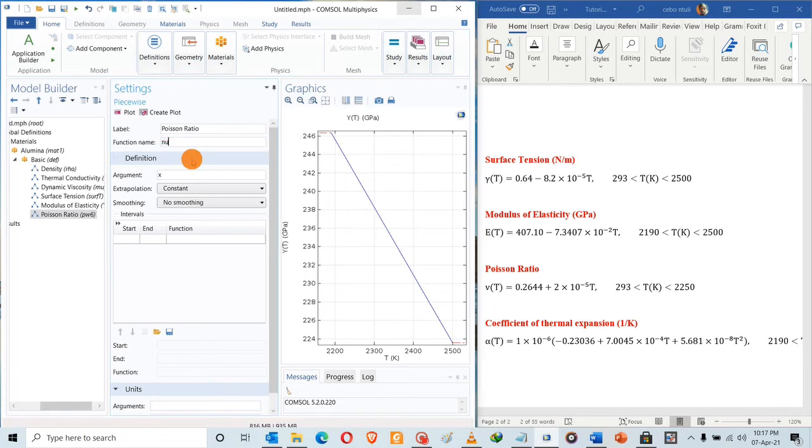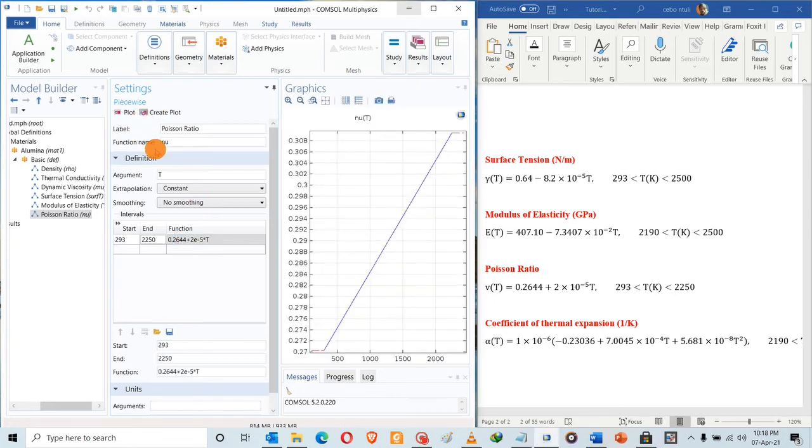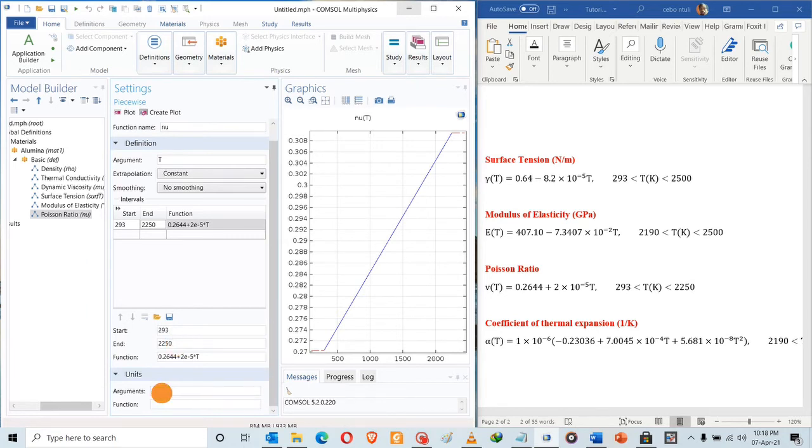So this is a dimensionless property, so you can leave it like this and write 1.